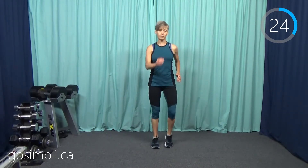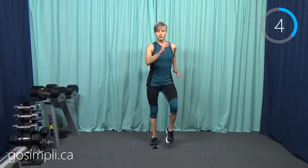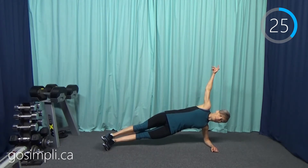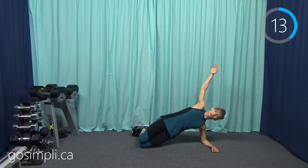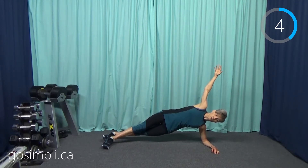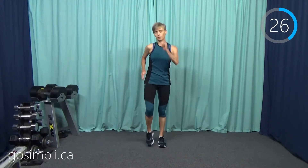Next we're going to be down on the ground for a side plank on the left side — the next two moves are on the left side, then we'll repeat them on the right. You can do it full, all the way from your toes, for a nice long tight line. But you can also go from one knee, or put both knees in — that's just fine. Take your time getting up; you don't have to rush.